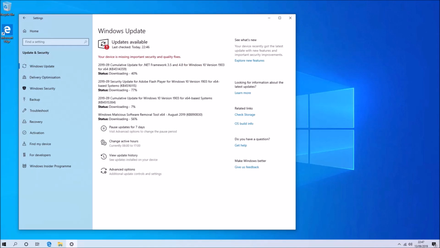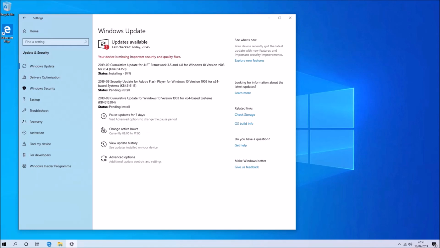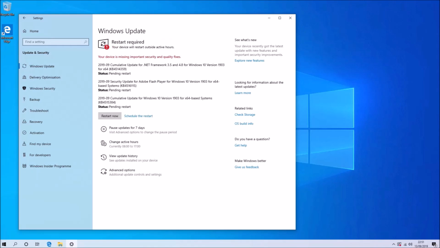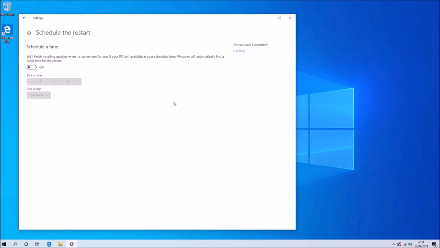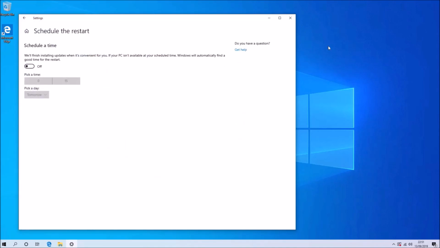So a lot of the fixes to disable the auto restart were for older builds of Windows 10 or Windows 8 or Windows 7 and no longer work in Windows 10 version 1903. It somehow just decides to restart. And there is a setting to schedule a restart time, but you need to be at your computer to do this. And you need to see the warning telling you that it's got a pending restart, and then you need to go and postpone it. Also, there's active hours which can be used, but these only have a 12-hour window.